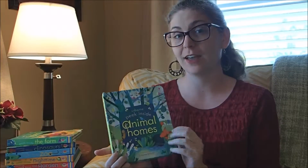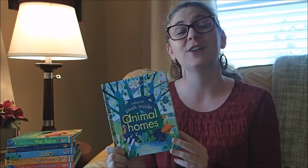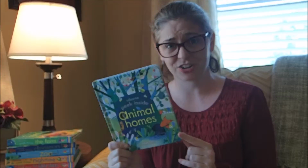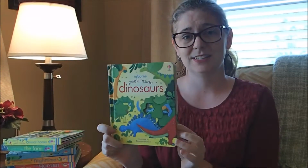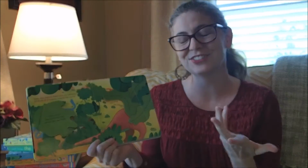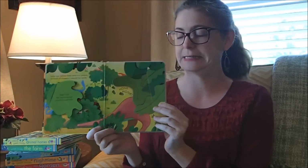These were the books that kind of first introduced me to Usborne, and is why I decided to go into this business, because I love the fact that they were simple, engaging, nonfiction books geared for my daughter. I'll tell you the one specifically was the Dinosaurs one. It's a book about dinosaurs doing dinosaur activities, which, I mean, if you've read dinosaur books recently, they're all doing human activities. So I love that this book focuses on how dinosaurs might have actually acted.